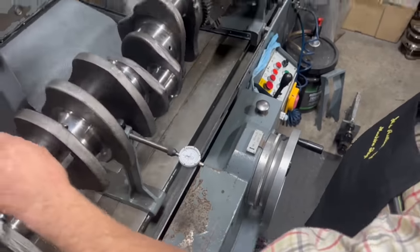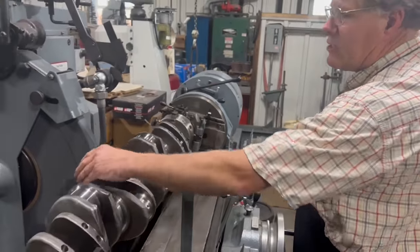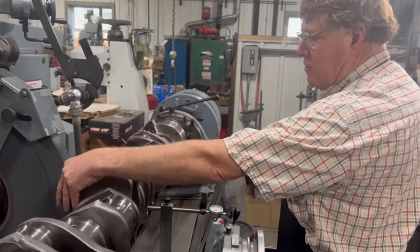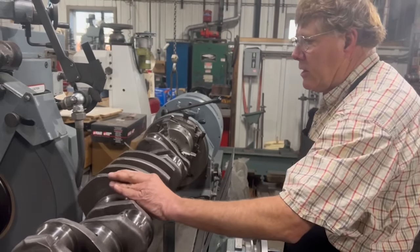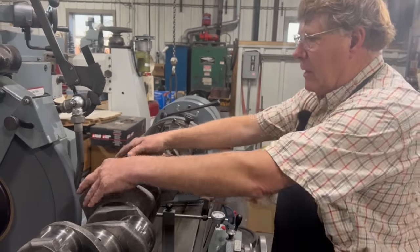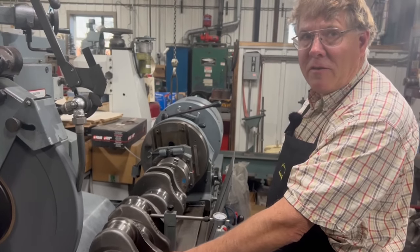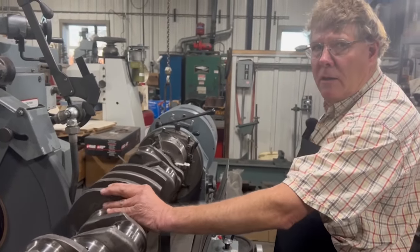Now you'll also notice that I'm always rotating the crank this direction. I did catch myself doing it the other way a little earlier. You may have seen that on the video. But you should always rotate the crank this direction when you're making adjustments here, because if you accidentally are too close to the wheel and you bring the crank around this way and it bumps the wheel, all it does is bump the wheel and leave a bruise on the crank where it ground a little extra. All you gotta do is go inside and change your underwear.